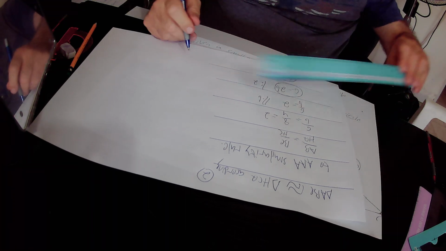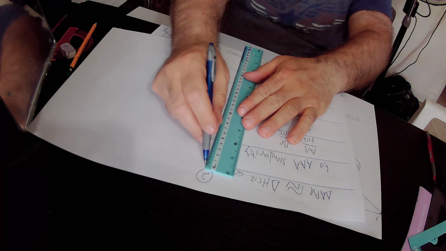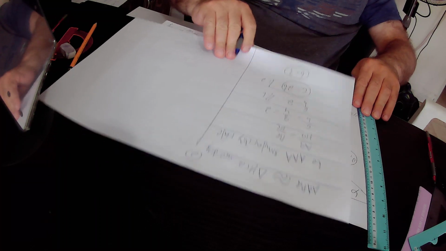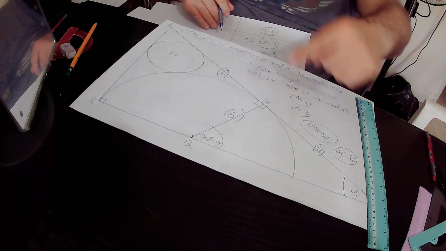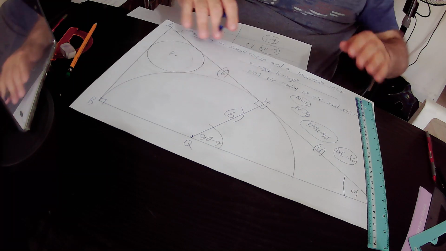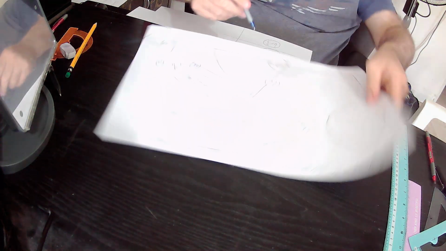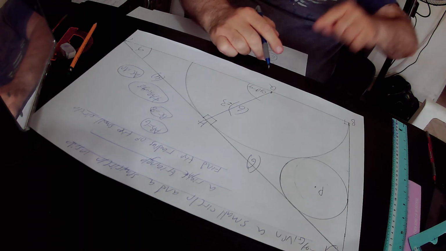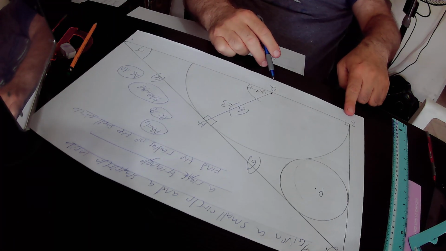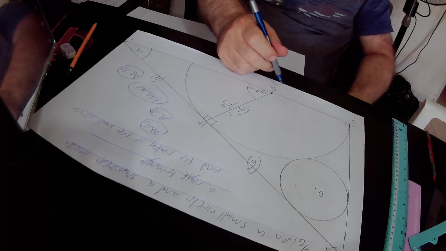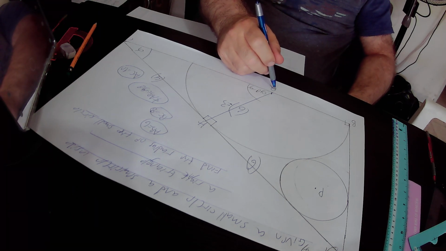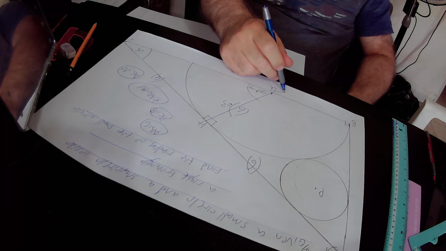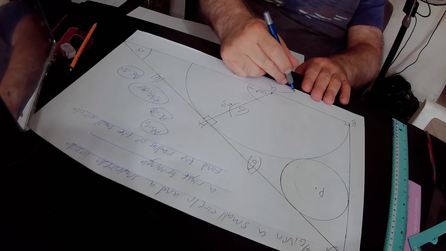We actually found out that the radius of this big semicircle B equals 3 units in its length. So I write it down. B equals 3. Here, line segment QB is also defined as the radius of this semicircle, and therefore it equals 3 units in its length. So I write it down. QB equals 3. This is the radius of the semicircle.